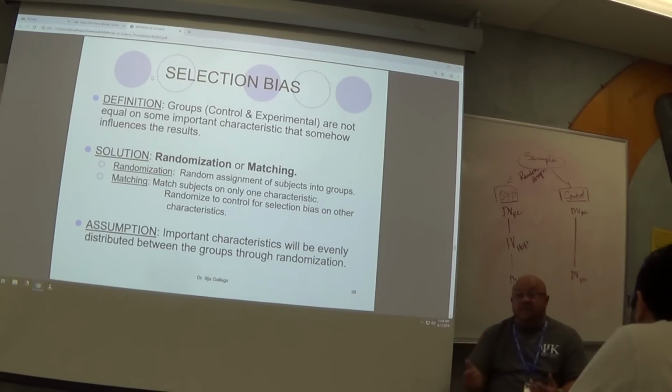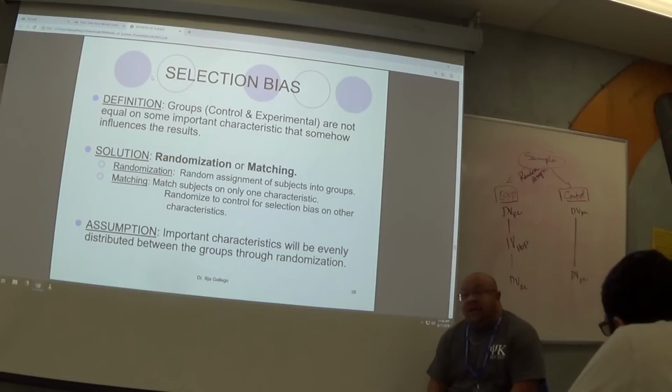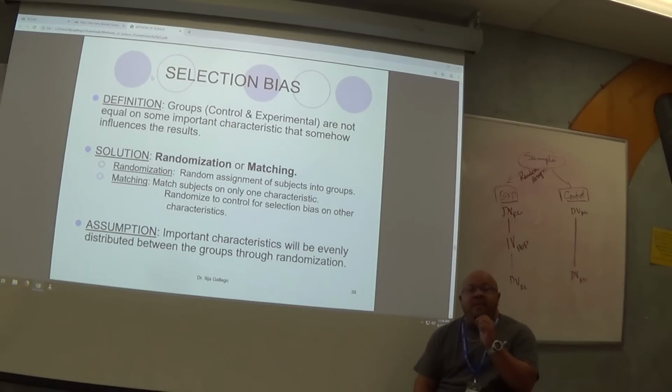So according to the coin flip, how about things I didn't control for, like what's going on at home, or do your parents like to take you to the library? All those things, I'm assuming, are going to be equal because of the coin toss. Okay? So it's a huge assumption that we're making, but we are assuming that if we randomly assign, we do not have selection bias, meaning that the groups are equal on things that could affect the results. And once again, it's things about the subjects themselves.